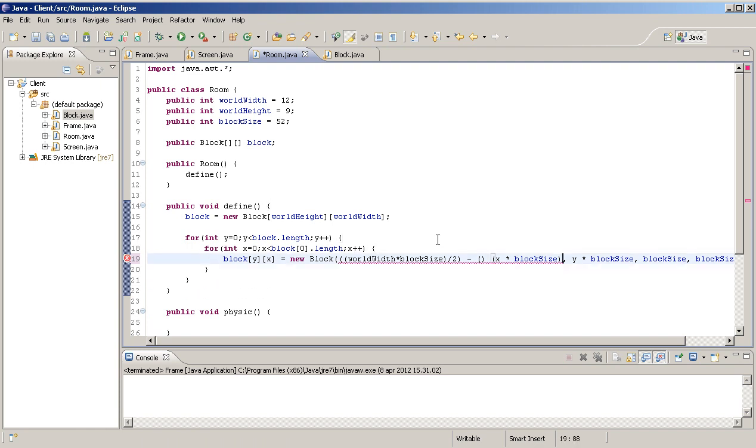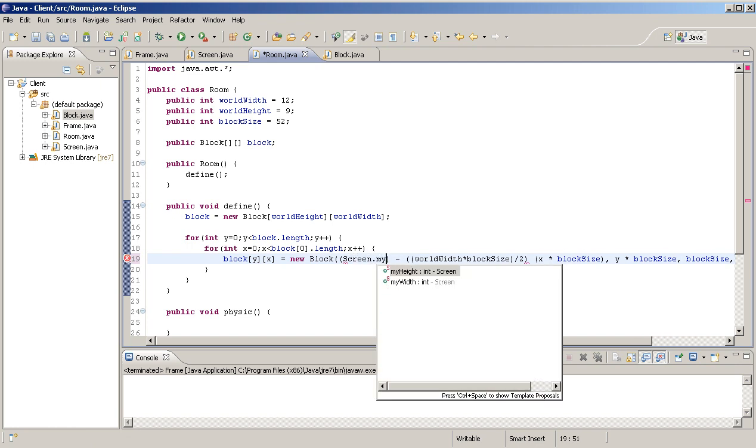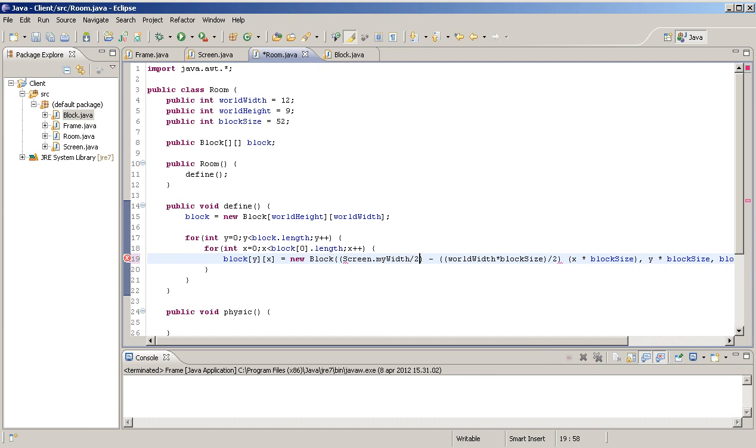Oh wait, oh wait, oh wait, it can be screen dot my width divided by 2 minus half of that size plus this.